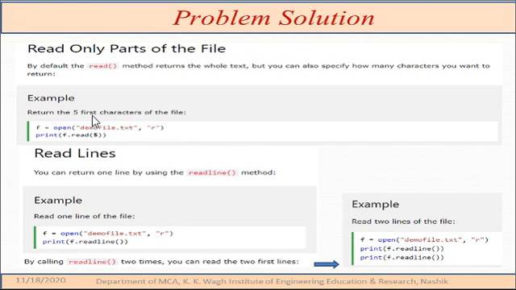For example, if you want to read only the first five characters in a file, then while reading that file with f.read, you can pass the parameter 5. It will consider that 5 as the first 5 characters, and it will return only those. Whereas if you want to read a whole line from the file, then you can use the readline method. Note that the file may contain multiple lines, so you have to explicitly call readline multiple times. Otherwise it will only read the first line and stop.